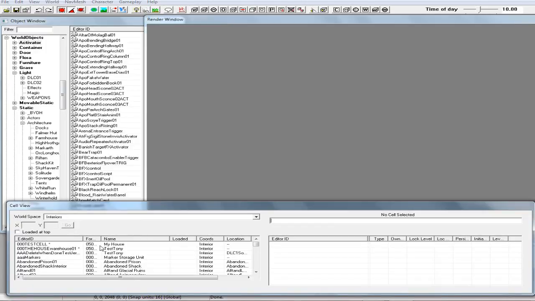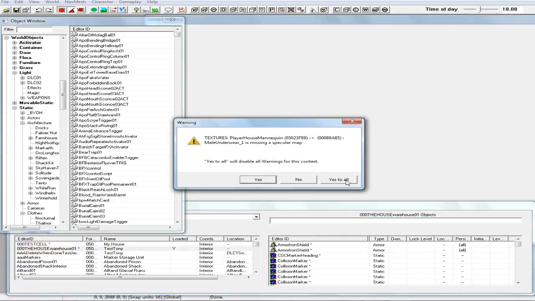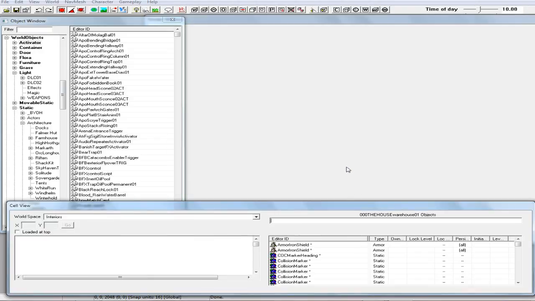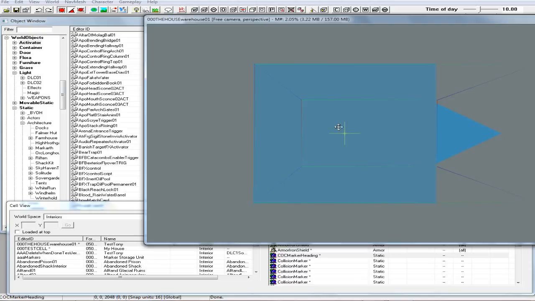Okay, we got it open right here. As you can see, our warehouse is there, but we won't have the activators file there, so we're just going to double click on our warehouse, and you'll get these errors with it because it says it's missing things. That's to do with the master file, the BSAs itself. Alright, and it gives you a COC marker. That's just so you can get centered up.